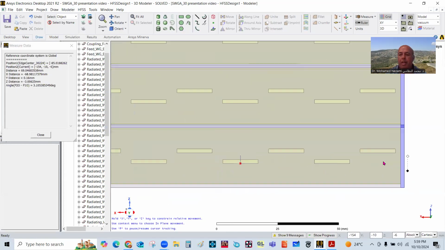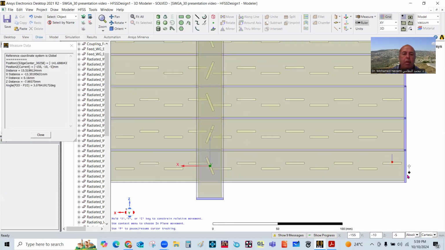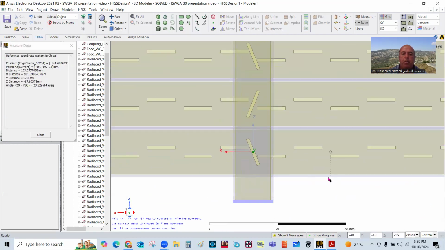And then in here, of course, between the center and the edge of the waveguide, that's half of that, which is what you can see there, 9.4, because this is a quarter wavelength. Now, the distance between these waveguides and here is a half wavelength as well. When I say half wavelength, that doesn't mean it's a free space half wavelength. That's the waveguide half wavelength. This one is different.